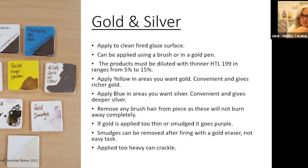The next tiles show that putting gold over yellow makes the gold look richer, and it really, really does make it look just gorgeous. It works well on clear glaze. So the other tiles there, if you dilute your gold down too much, you're going to get the tile to the right hand side of the yellow. It's just not going to look gold enough. It's going to look a little bit brassy, a little bit like you polished it too much. If you don't get enough on, you could put some more over the top and refire it. But you don't want to do that.